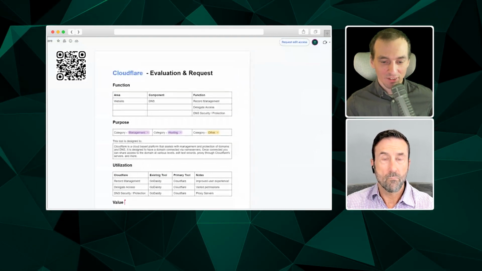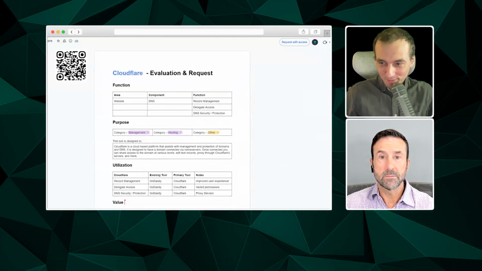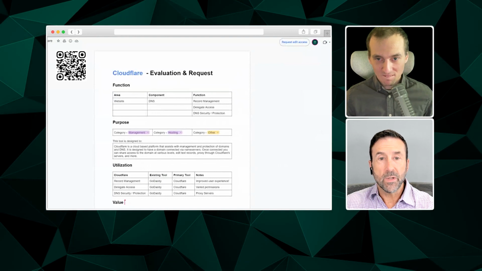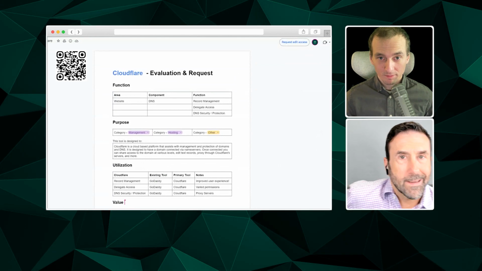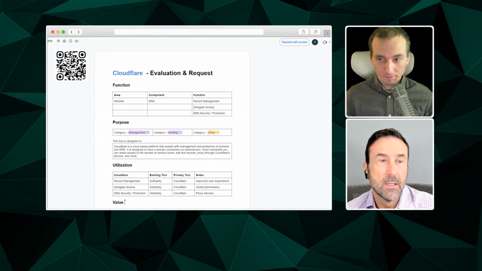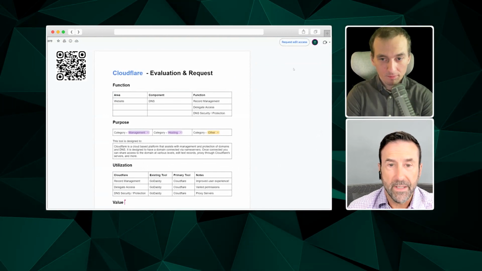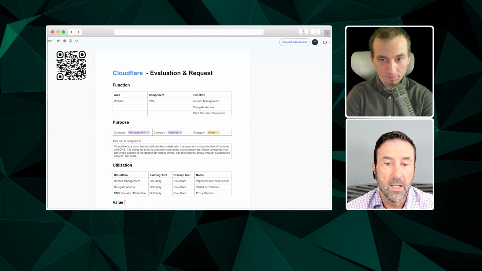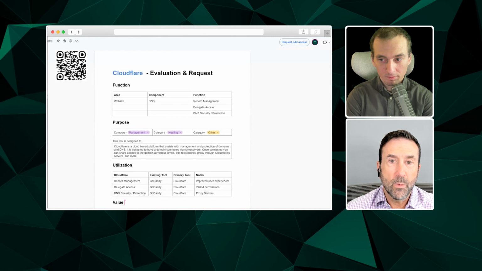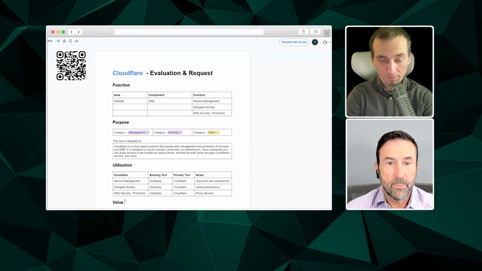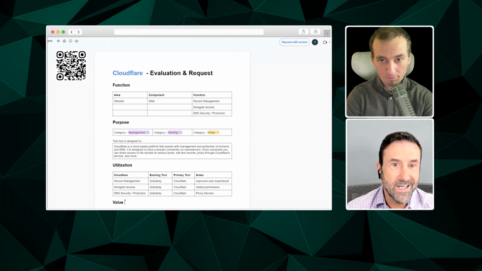I didn't have to do this so thoroughly in my creation of the template. But when you look at it like this, look how straightforward this is. And this is any tool, right? Maybe you're not looking at Cloudflare, but a project management tool like Asana, or a password security tool like Keeper that you want rolled out, instead of having to manage it manually, whatever it might be. Going through this format is such a great way, A, to evaluate it yourself, but B, to lay the groundwork for moving this through the organization to get it approved.